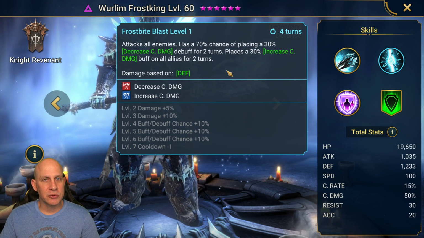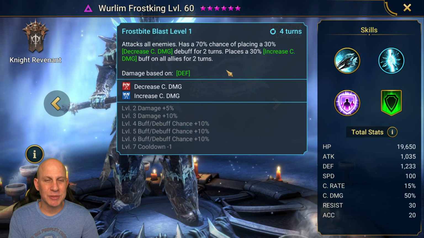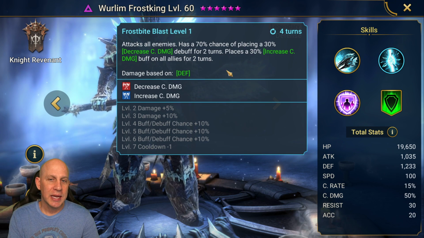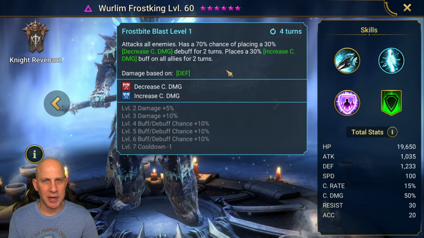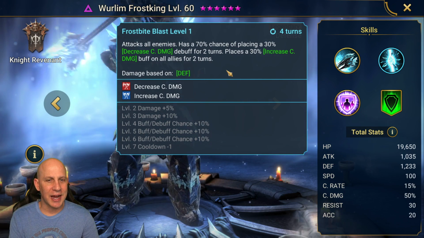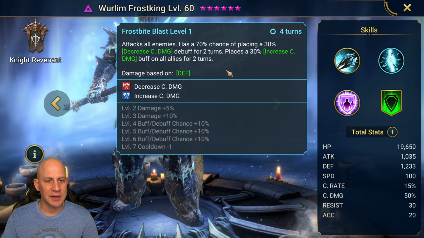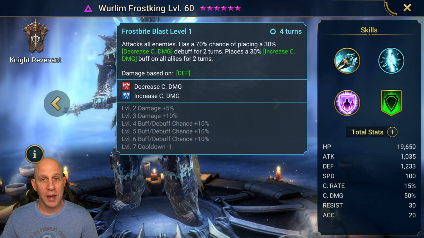Overall, it's a damage increase, yes, but is it worth slotting him in there? We're going to test that out. I've already got him at 60. I've already got him fully booked out. Is it worth really bringing him in there, getting that 30% increase on everybody, decreasing the enemy's critical damage? Is it worth slotting him into that slot, though? That is the big thing, because is his damage there? Are the rest of his skills going to be worthwhile? We'll have to test it out.